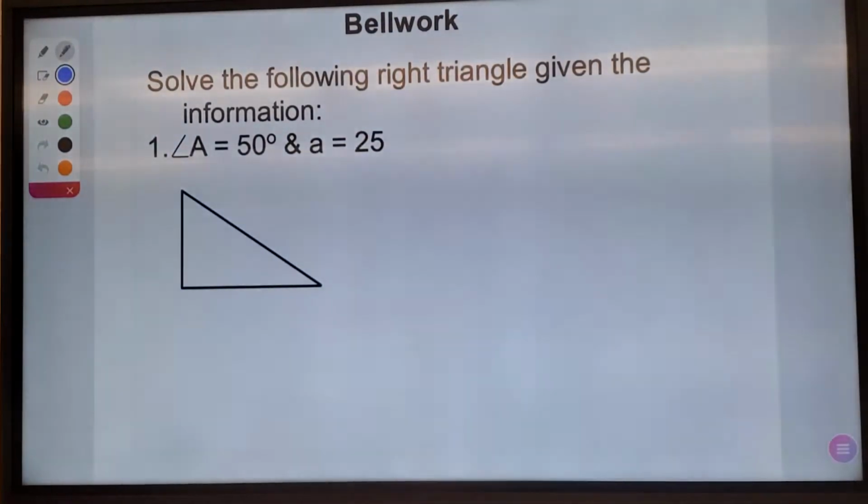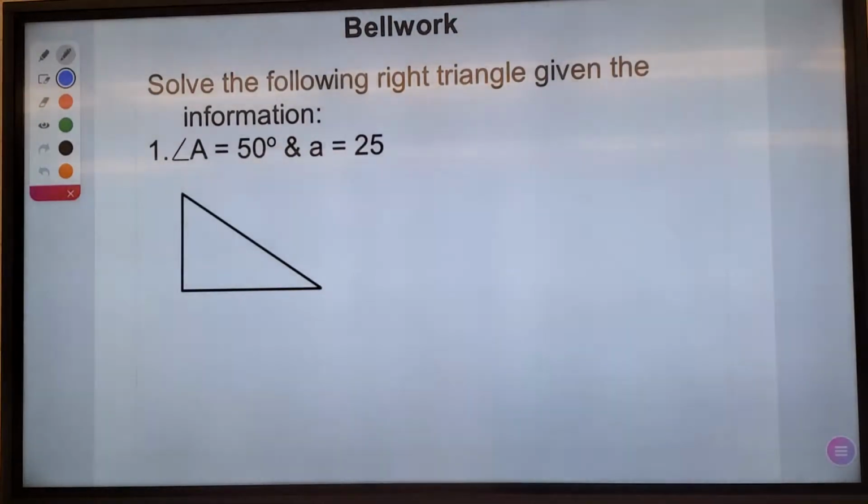Okay, and this video is about the law of sines. We are now going to be working with non-right triangles, and we are still going to be solving the triangle. So we are going to again be given three pieces of information, and you have to find the remaining three. For warm-up purposes, let's do a solving right triangle so we can get back into the groove of solving triangles.